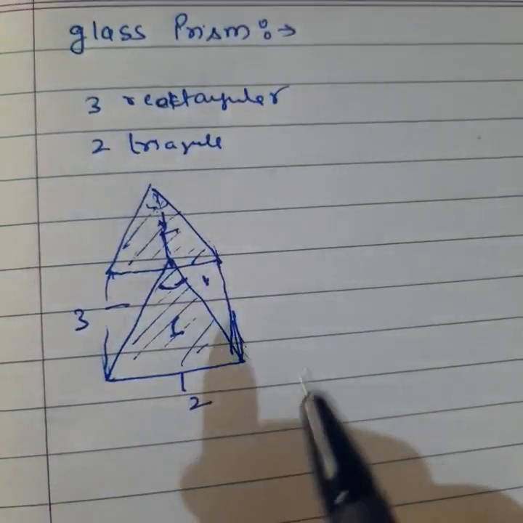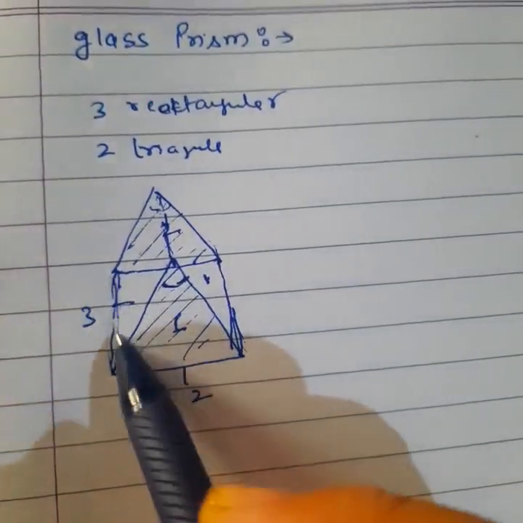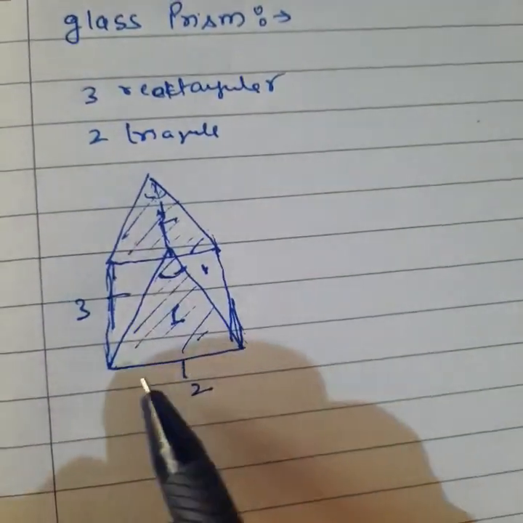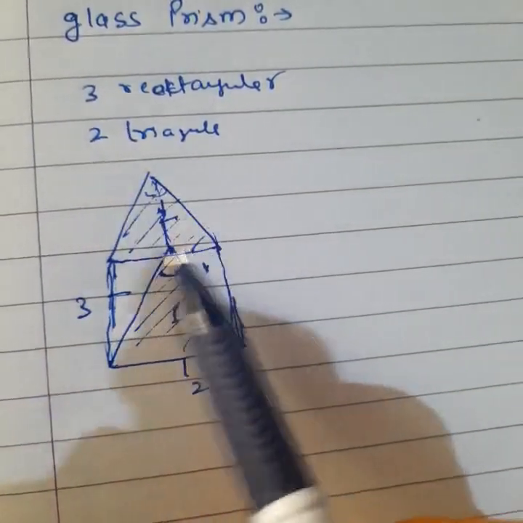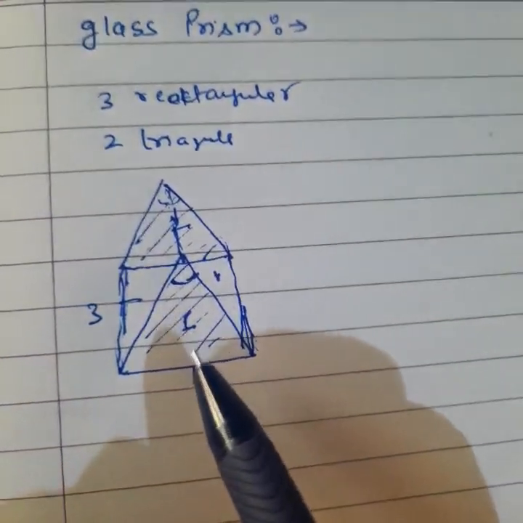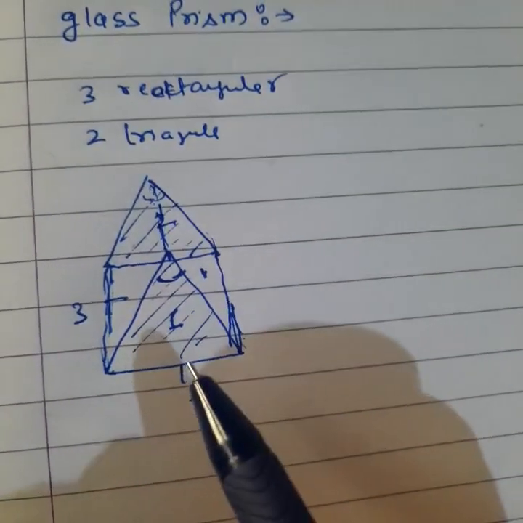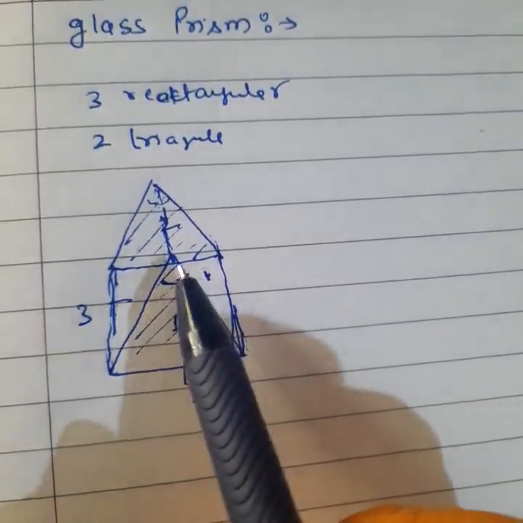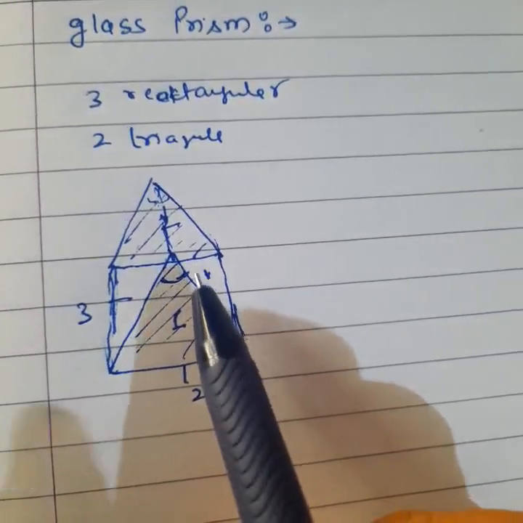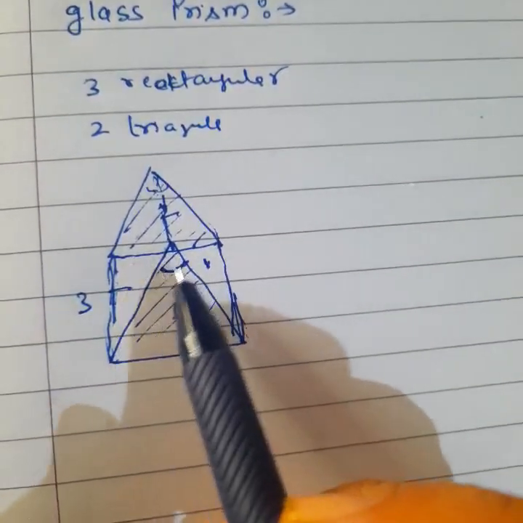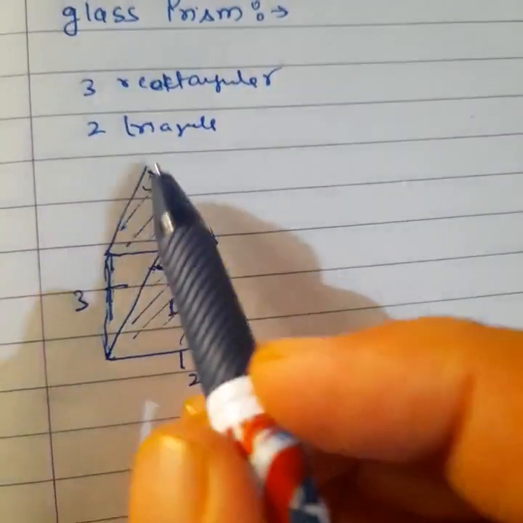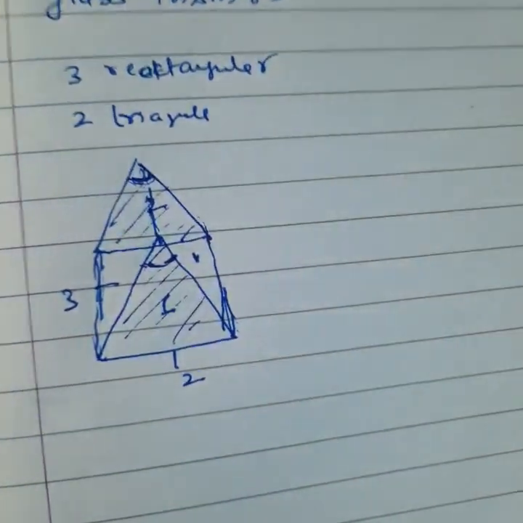Clear now? And the second thing we can say, both triangular surfaces are also included in this case. Three rectangular surfaces and two triangular surfaces we are using here. Say yes or no. So opposite faces are not parallel to each other. They are inclined at some angle. You can see the angle, this is given here, and the angle is also given here.